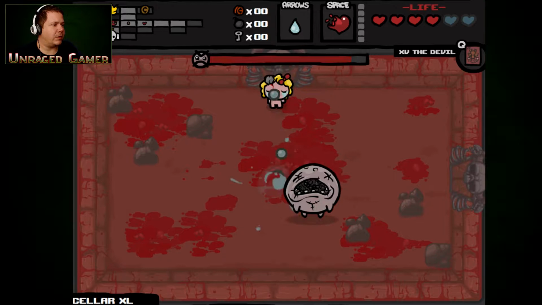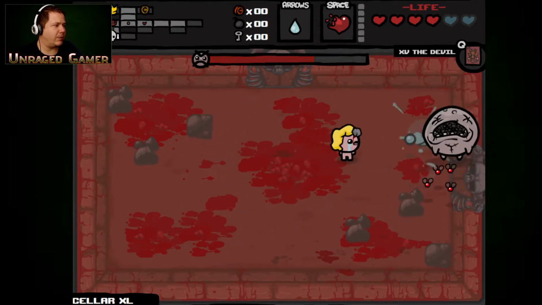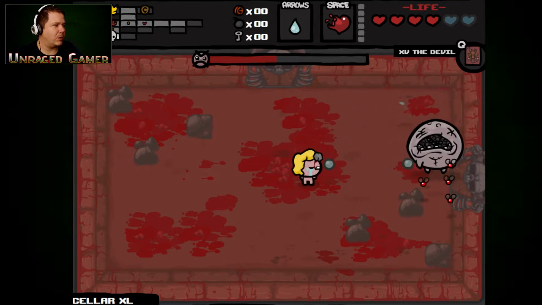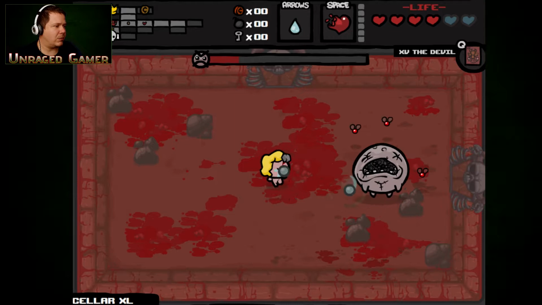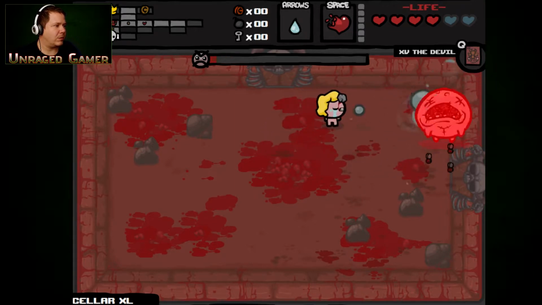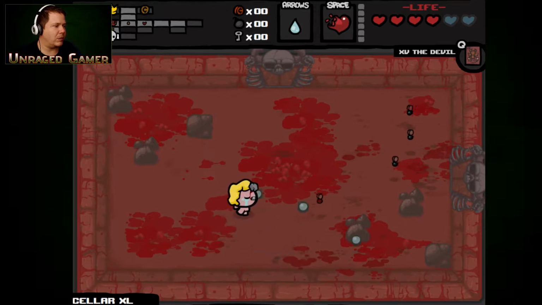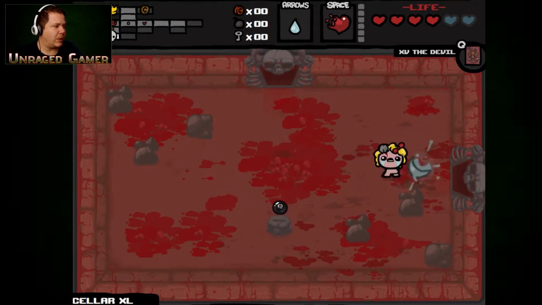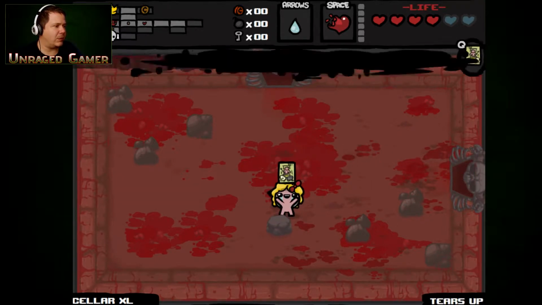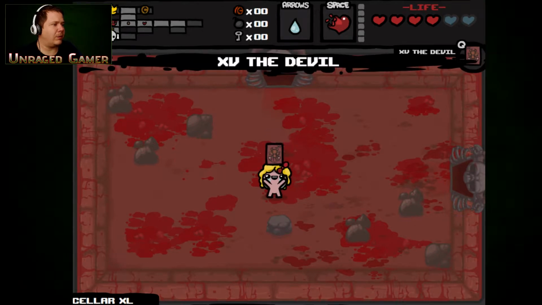And we have Duke of Flies. And I was thinking about using the devil card on the boss fight, but we do have two bosses. So we'll save it. And hopefully we'll get some keys in here somewhere. So far, pretty decent amount of damage. And I have the 8-ball, which is a tears up. And the chariot. We're going to keep the devil card for now. I'm not sure what the chariot does.